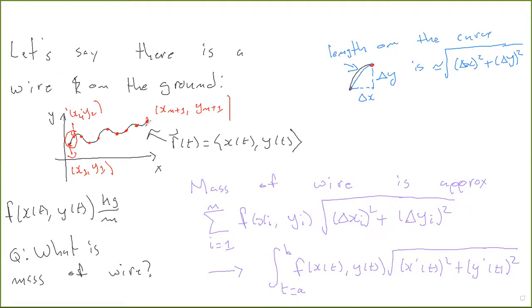A and B, what we're saying is that this point right here is r of a, and this point right here is r of b. So in other words, r of a is equal to x1, y1, and r of b is equal to x n plus 1, y n plus 1. So what this tells us is that given this situation, the answer to this question, what is the mass of the wire, is just equal to this integral right there. Okay, and as the class goes on, we'll look at more examples of how to actually do these computations.